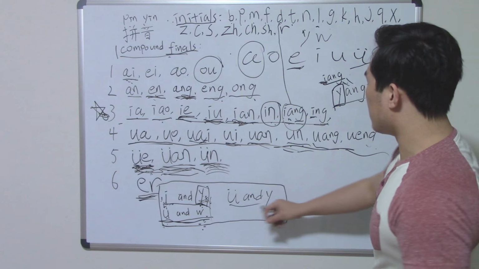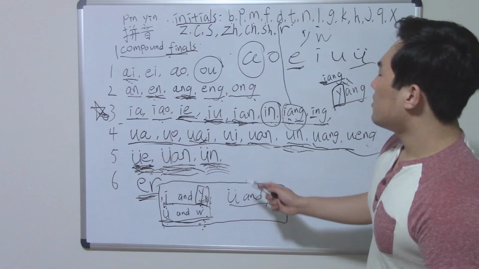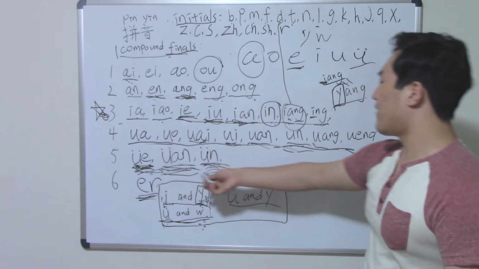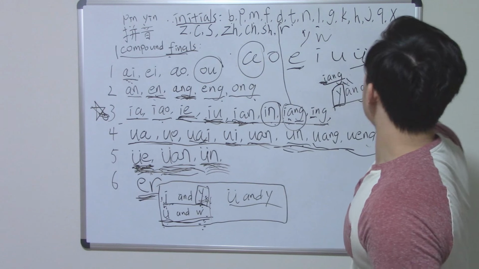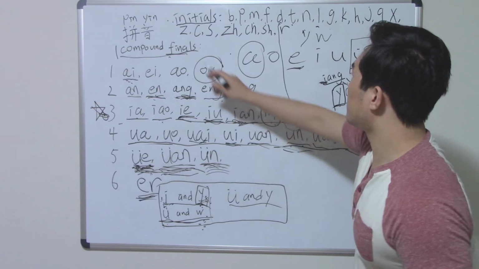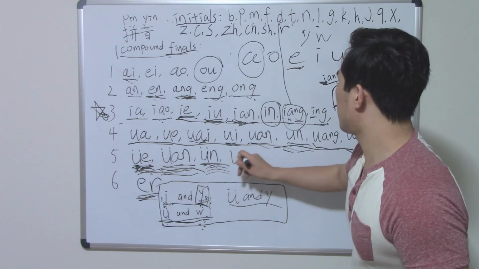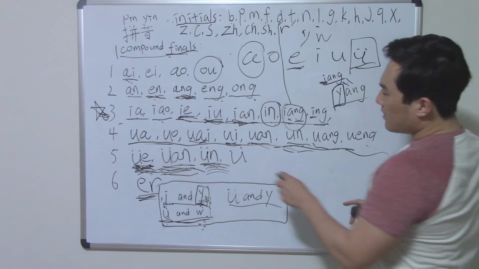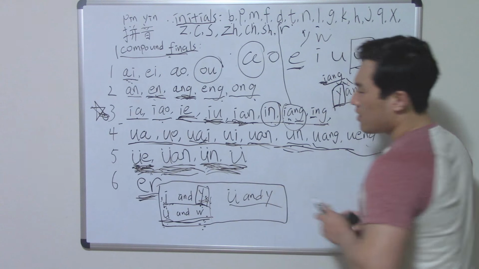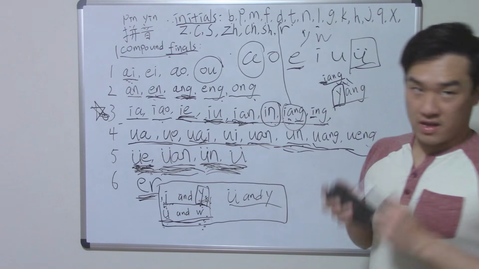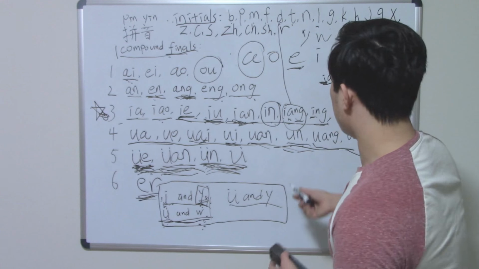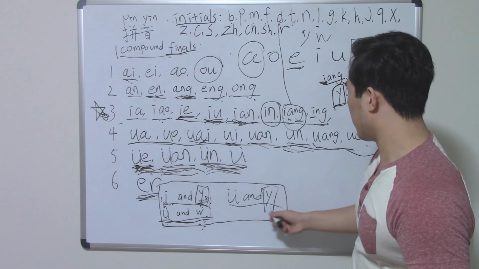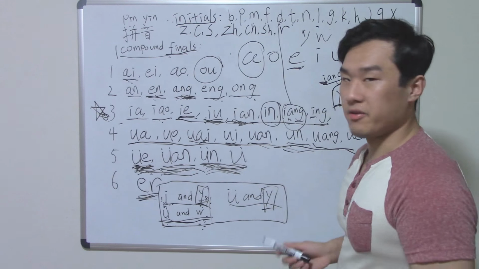Then what does this mean? That means whenever, for example, these 5 right here, actually this one too, like the U by itself, the single final would be this, right? Whenever you see these, all 4 of these cannot be by themselves. So what do you do? You simply also put a Y in front of the character.